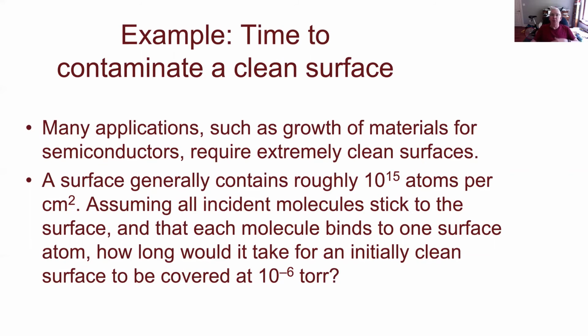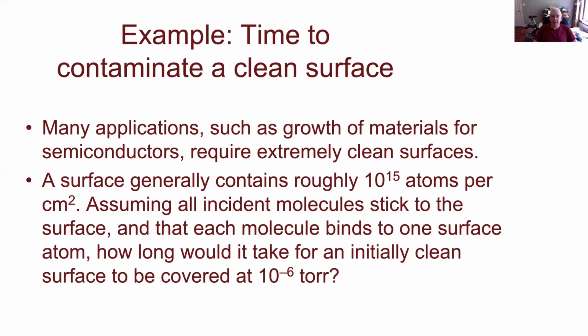Next up, we're going to assume that every time a gas molecule strikes the surface, it sticks there. It stays attached to the surface. It doesn't ever bounce off. And lastly, we're going to say that one gas molecule comes in and covers up one of those surface atoms. So if I want to cover up all my surface atoms, which is what I'm calling totally contaminating the surface, I'm going to have to stick 10 to the 15th gas molecules per square centimeter to my surface.